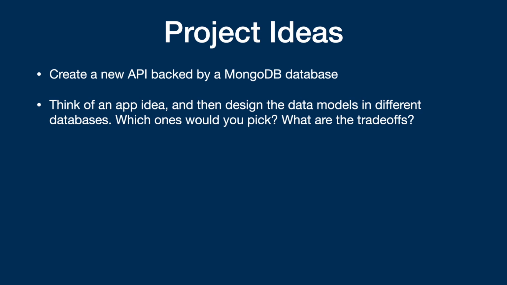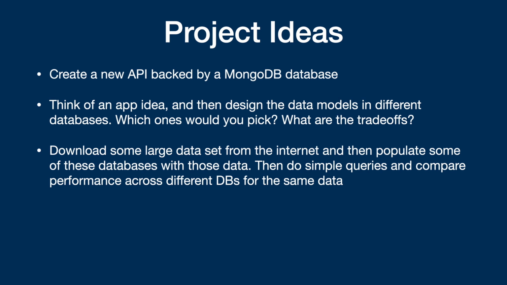What are the trade-offs? So let's say you think of a food ordering app, right? For this food ordering app, go ahead and pick like 5 databases and then think through how using each of the different databases is going to be different for that same app, right? This is going to show you that amongst the 5-6 databases, not all of them are well designed for the kind of data you want to model. That's what you want to know. There are a bunch of databases out there, but you want to know how to pick by comparing them. So go ahead and do that.